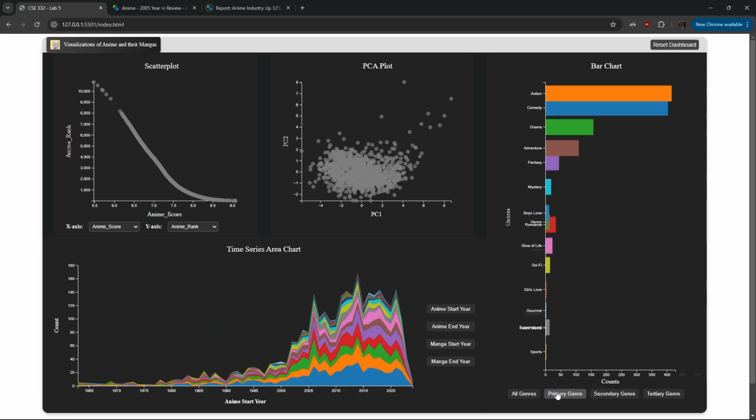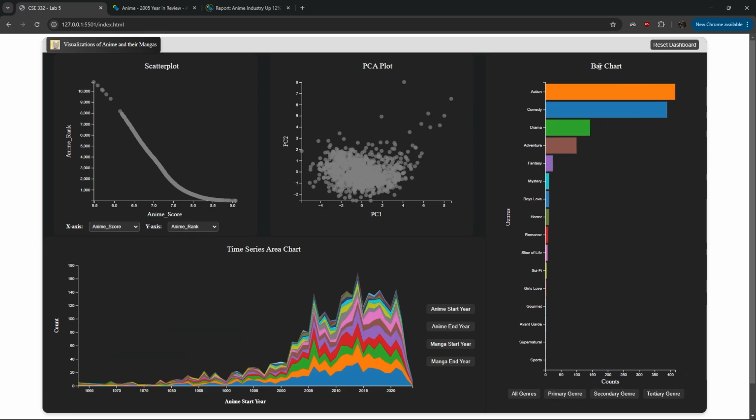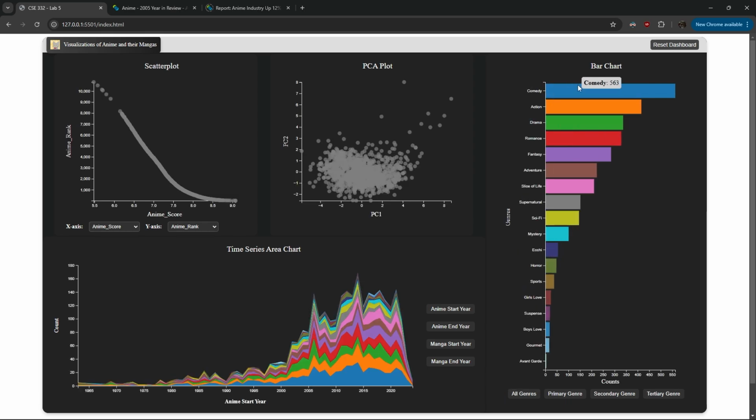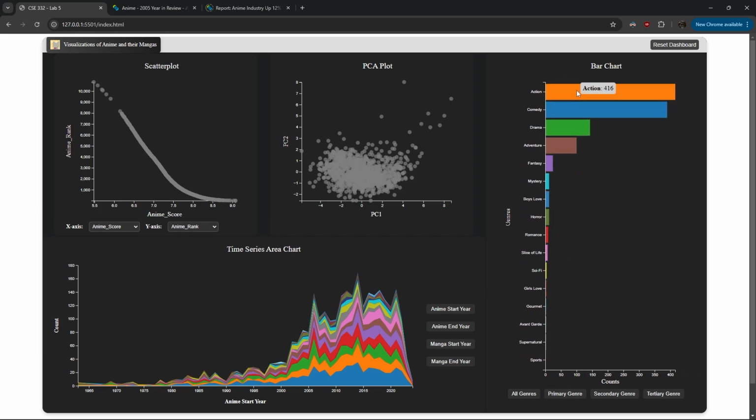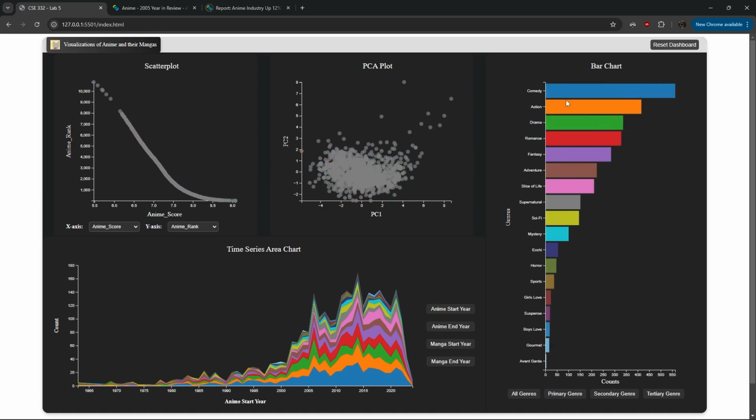Also in the bar chart, as you go through each one, you can see the primary genre. In the all genre section, you can't exactly click through anything, but if you hover, you can see their exact values. But if you go to primary genre and click on a bar, it colors each plot point in the scatter plot and PCA plot to show exactly the primary genre. You can go up to 5, and as you can see, action's blue, comedy's orange. This is fantasy, so that's a 5th. As you deselect each one, it resets, but it also grays them out and doesn't select them anymore.